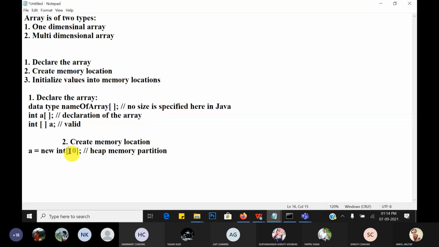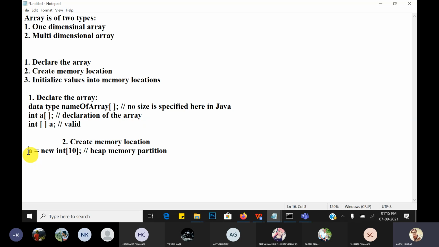Now if an integer requires 4 bytes, then 10 blocks of 4 bytes each are reserved in contiguous memory locations. That is also important: contiguous memory locations on which partition? The heap memory partition on the RAM.